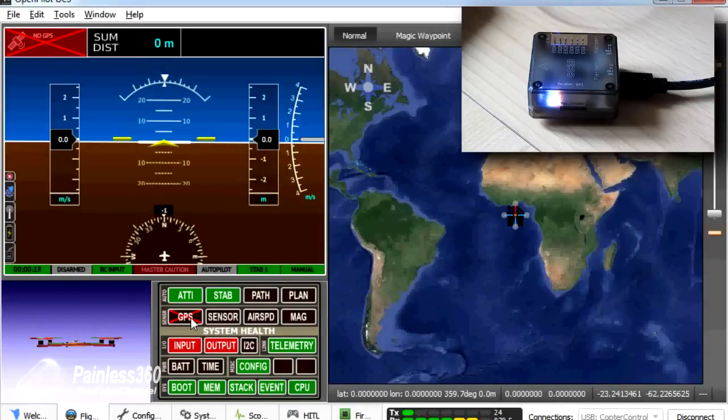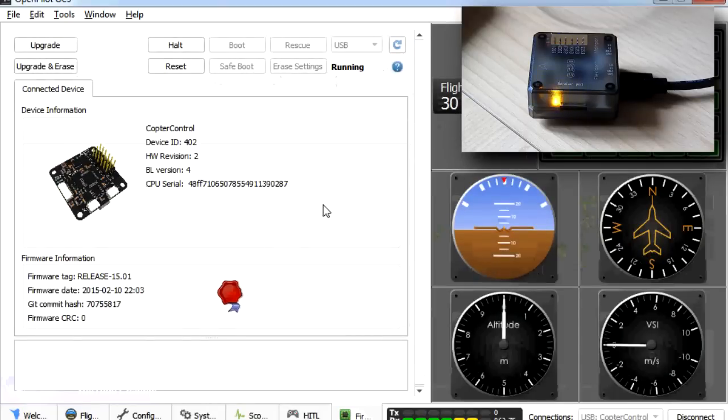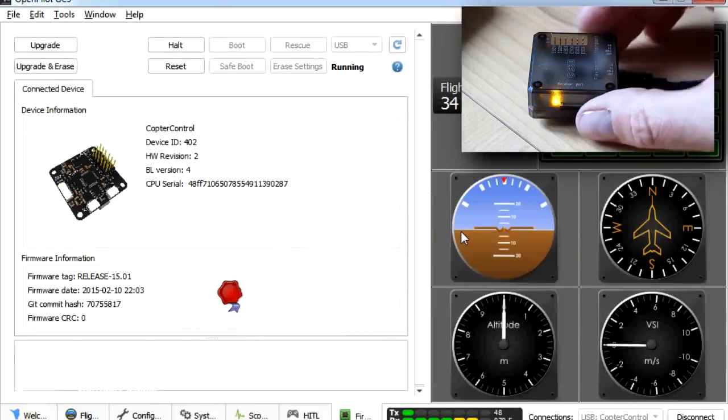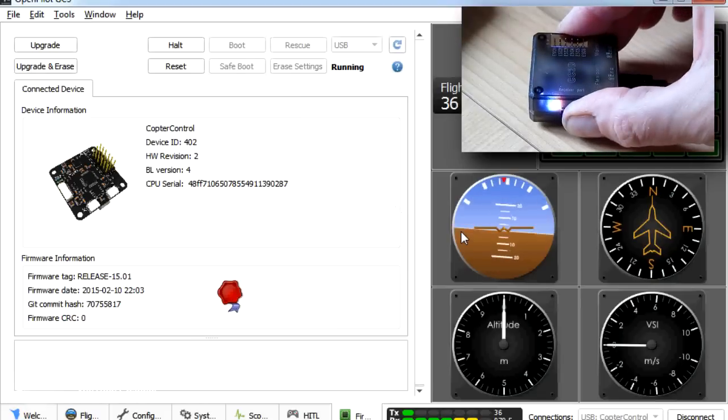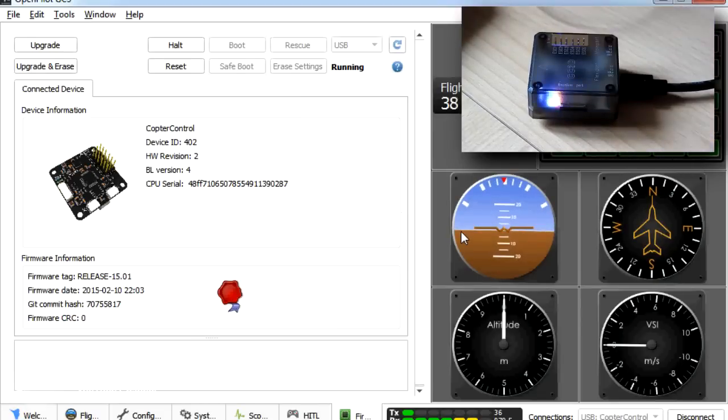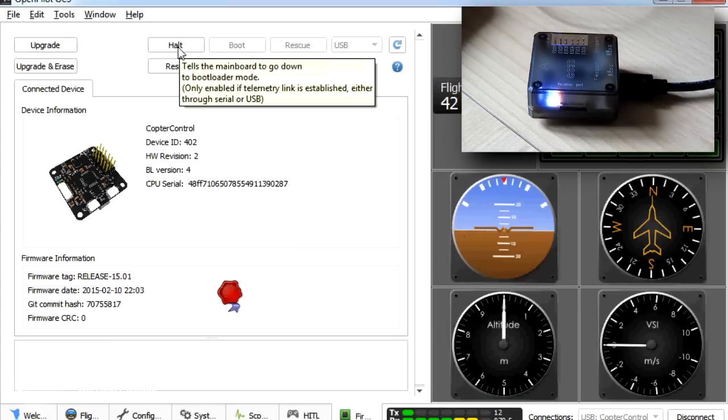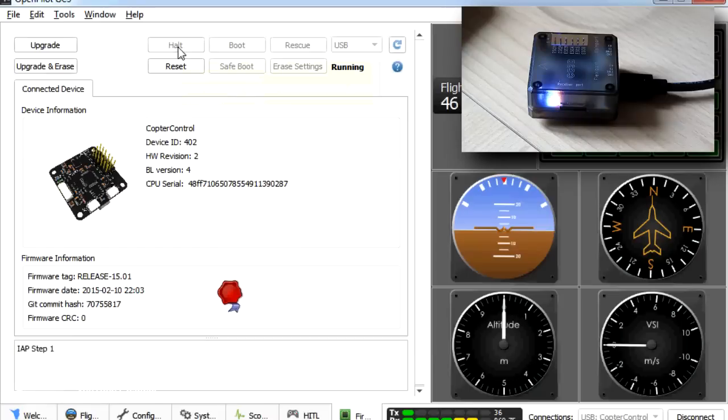Now this is the one we actually set up our GPS in our GPS video. So you can see here it's complaining that it doesn't have it, but that's not a problem. Where we need to go to set this up for CleanFlight is we need to go into the firmware tab. And we can see here that the bootloader version is version 4. If we rock the board around, you can see the artificial horizon change. So the next thing we need to do then is first of all halt the board. We want to stop it executing the CC3D OpenPilot software.